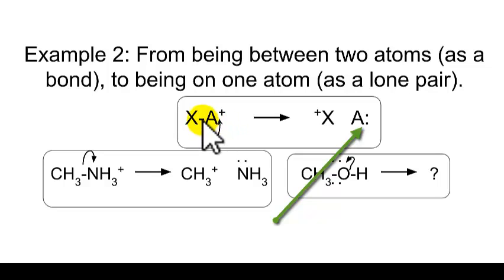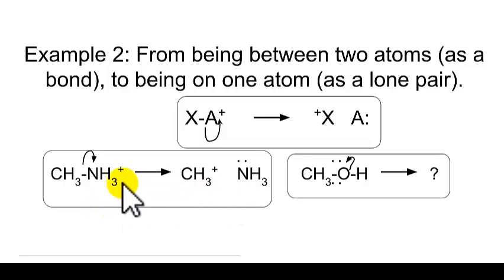And in the process, of course, by moving that pair of electrons out of there, you've essentially ripped away one electron from the X, so it becomes positive. In essence, you've given that one electron to the A, so it becomes neutral. Since it was positive to begin with, now it's becoming neutral. So this is just an example of a pair of electrons moving from a bond onto an atom.